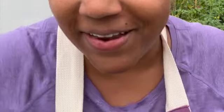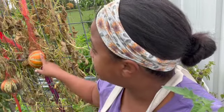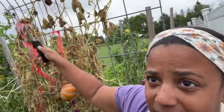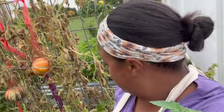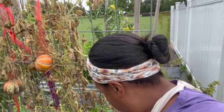Okay, let's go to the next bed. Okay, so in here, we've got some ripe kajaris, and then we have a kajari that you guys can't see that grew through the bars. That's not going to work. And then a ton of dead plants. We do have these two melons still growing, so I'm going to try to avoid those plants and just do the kajaris.